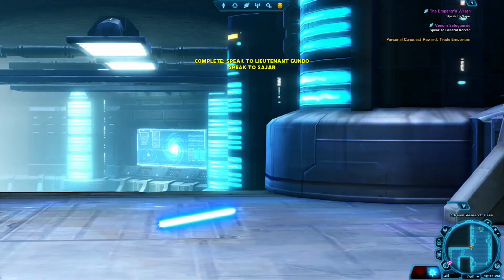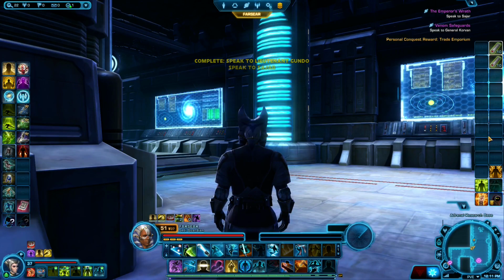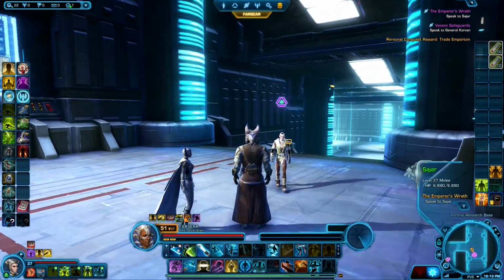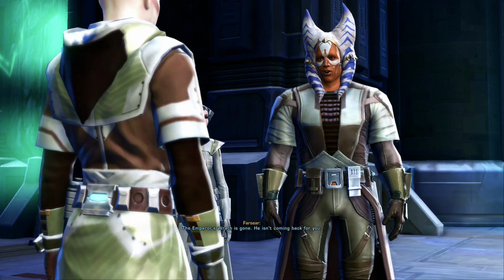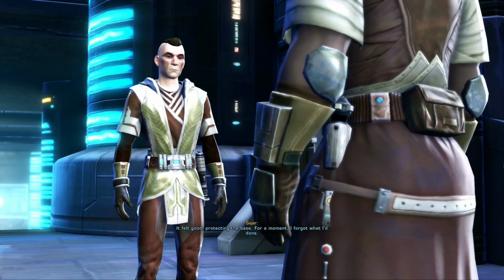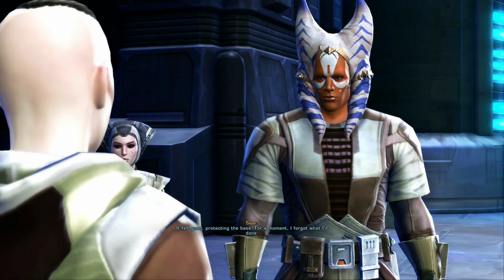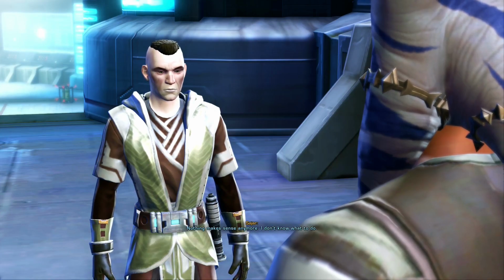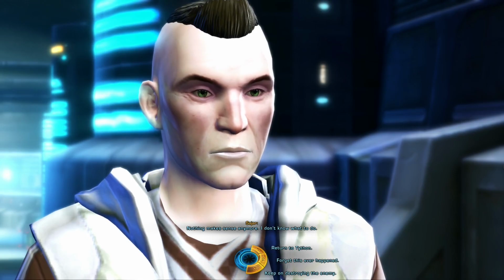Why is your lightsaber lit, Sajar? The Emperor's Wrath is gone. He isn't coming back for you. It felt good protecting the base. For a moment, I forgot what I'd done. Nothing makes sense anymore. I don't know what to do.